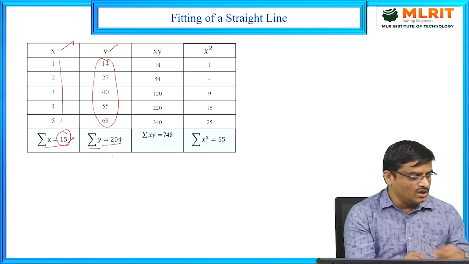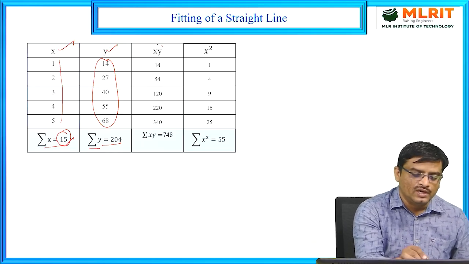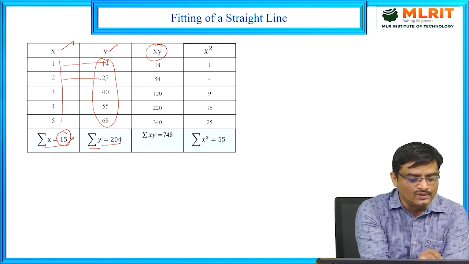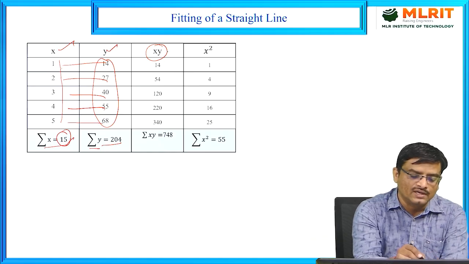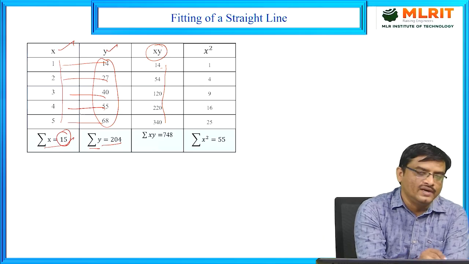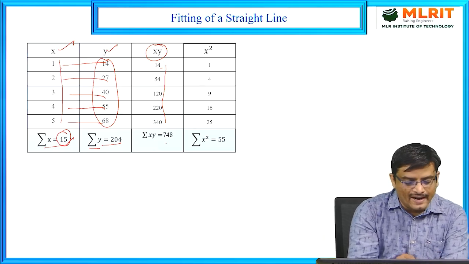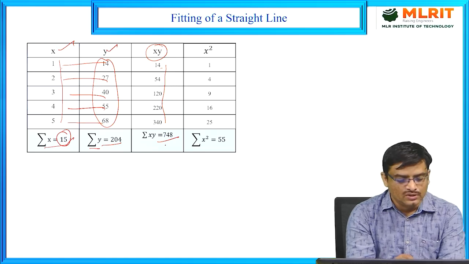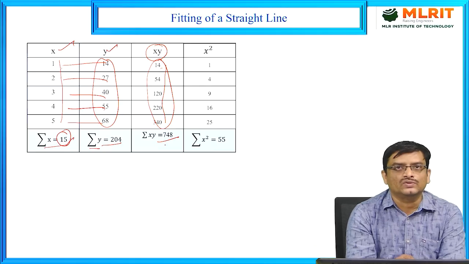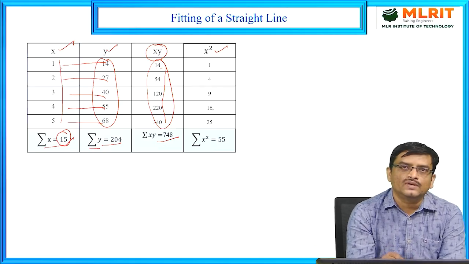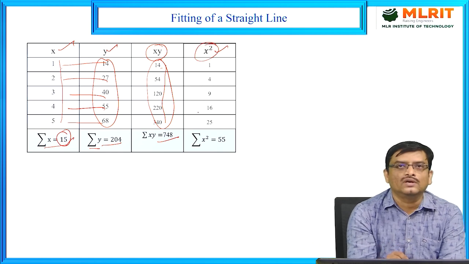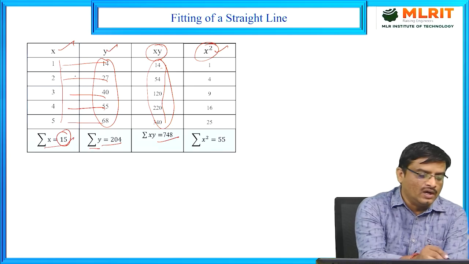Now in the second normal equation we have summation xy. To find that summation xy, first we take the x into y values. We multiply these two values and write them under the xy column. So these are the values of xy, obtained by multiplying the corresponding values of x and y. Adding these, we get summation xy equal to 748. And in the second normal equation, in the last term, we have summation x square. For this purpose, I have taken this x square column here, and already we know the values of x.